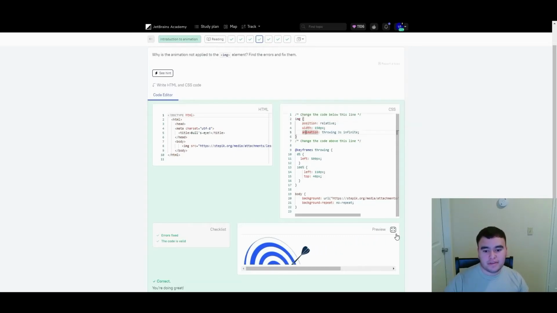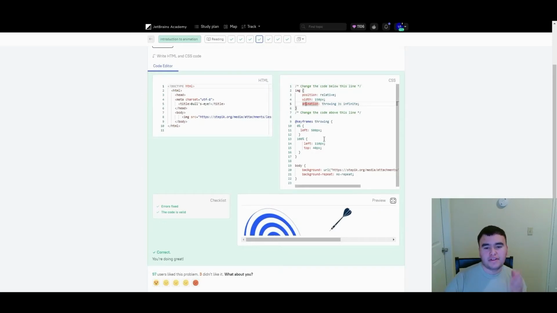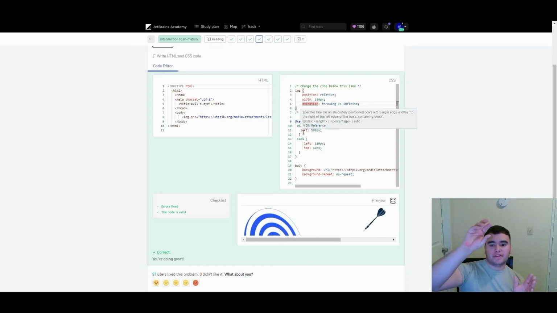And as you can see what the animation is doing, and you can kind of see it from the keyframes module. You can see @keyframes, the animation name is throwing. Starting at 0%, or at the start, the picture starts 500 pixels away from the left side of the screen.